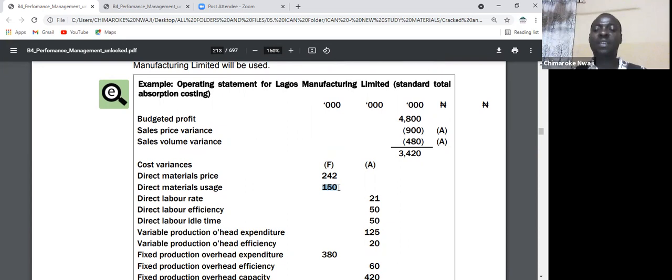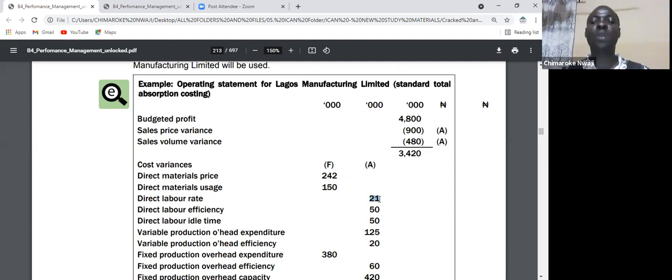So you see, this interdependence did not happen here, whereby one is good and the other is bad in the case of material. So you see here, we got a good bargain price and we managed the resources well. Now look at labor. So I wanted to look at another kind of interdependence. Take note, we said we got good price for our materials. That's why we got a favorable variance. And our materials we have managed well, reduce waste, efficient use of the time, efficient use of materials. We avoided waste, 150.